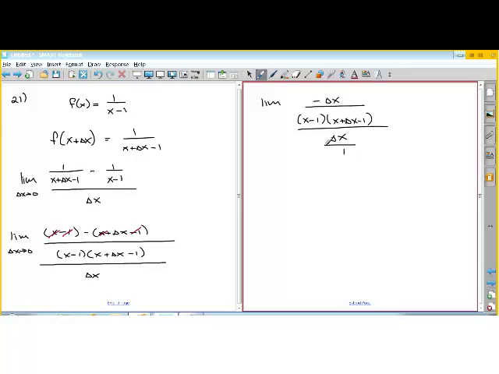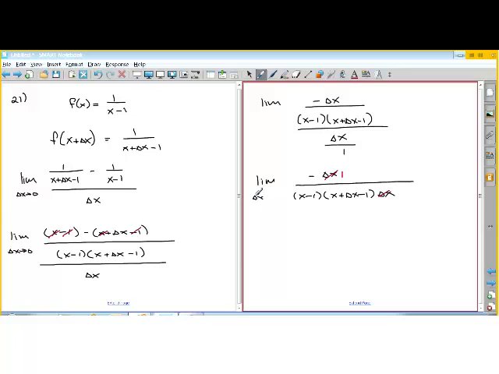Well, we make that into a fraction. So we have a fraction divided by a fraction. And then you take the reciprocal. So the reciprocal of delta x over 1 is 1 over delta x. So we'll end up with delta x divided by x minus 1 times x plus delta x minus 1 times delta x. So this delta x here just becomes numerator. So I've gone from this 4-layer fraction to 2-layer fraction. Okay, so now what I can do is delta x divided by delta x is 1.